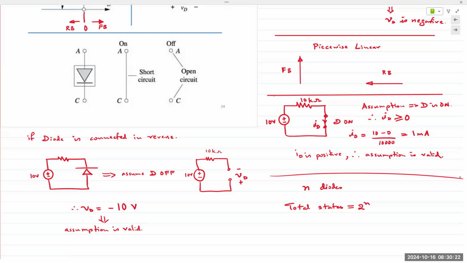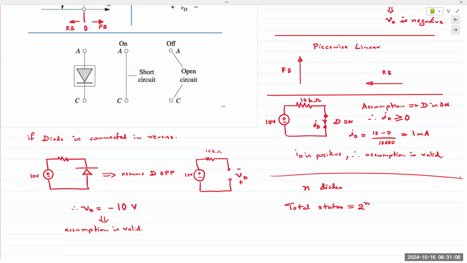And so it would require a very educated guess at the beginning of your analysis, right? You make certain assumptions in a circuit, but those assumptions are based on logic and rules, right? If the anode of a diode is connected to a positive voltage and the cathode is kind of lower, logic dictates or rules dictate that the diode must be on. So your assumption should be that the diode state is on, for example. Make sense, right? So again, iterative analysis, you just have to repeat the analysis based on certain assumptions you make at the beginning. Those assumptions are based on logic and rules.